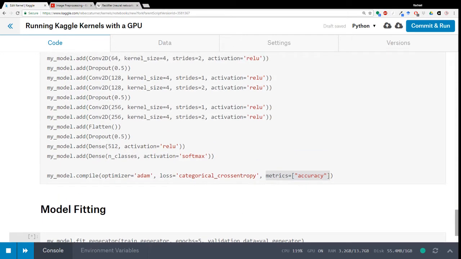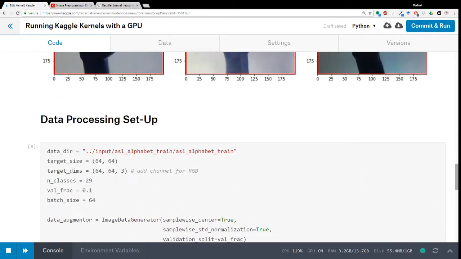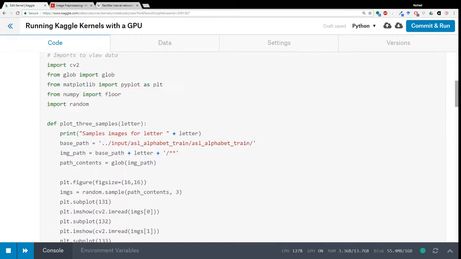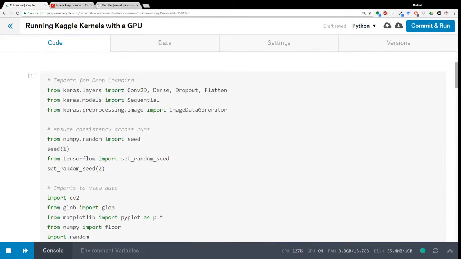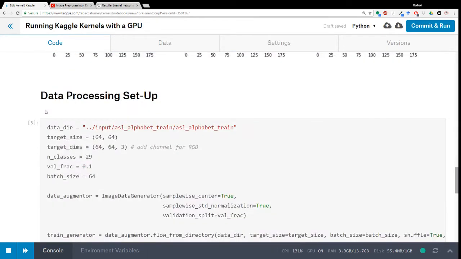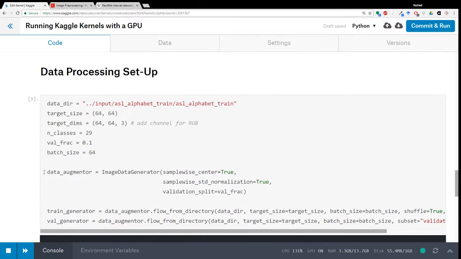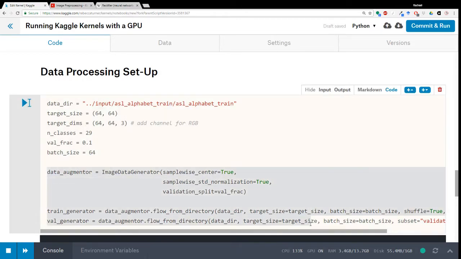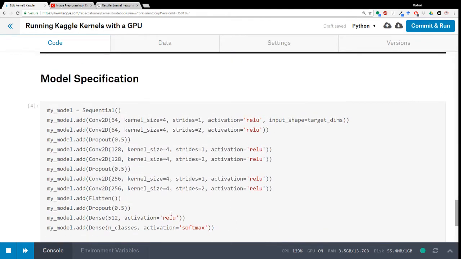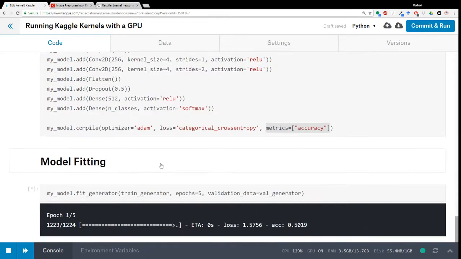So the main things we're going to have to do to turn this into a text model is first we can just get rid of all of this. We don't care about any of this image stuff, so we don't need to import the image data generator. We can just kick that out. We don't need to do this type of augmentation, but probably we're going to want to do some sort of data augmentation using that sliding window I was talking about. The structure of our net is going to have to be very different, and the model fitting will pretty much be the same.